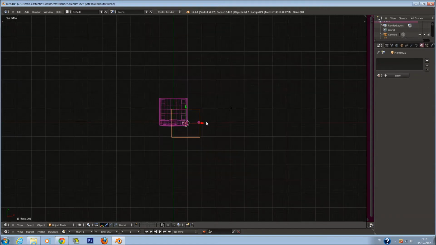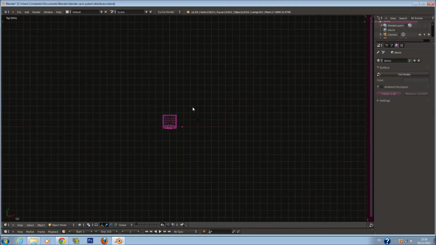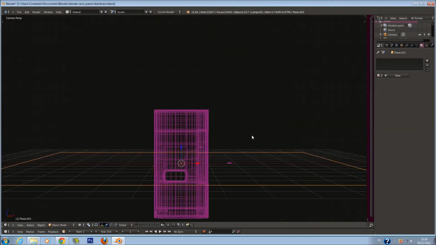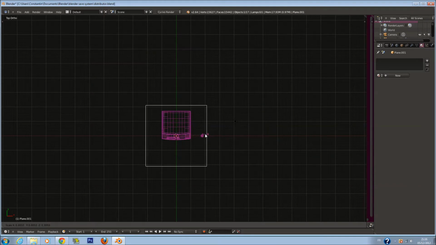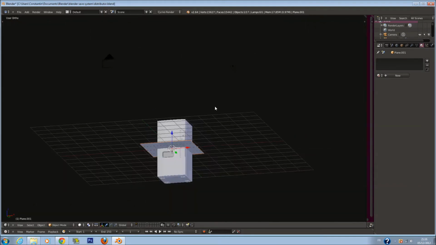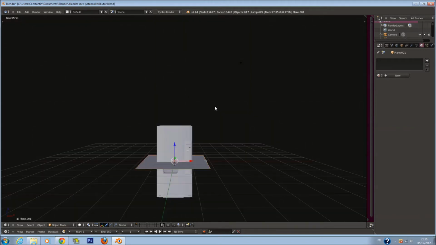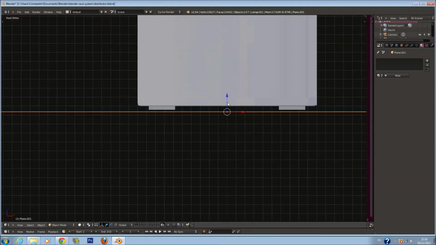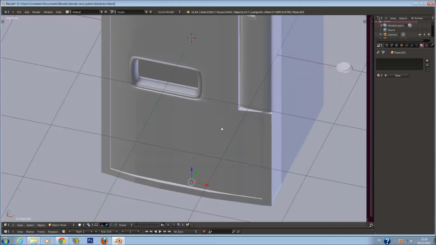Okay, good. So it's perfect, but we don't really see all of the details of our object. So I will move the camera near my object. Now press Ctrl C to add a plane for the background, for the ground, for the floor.